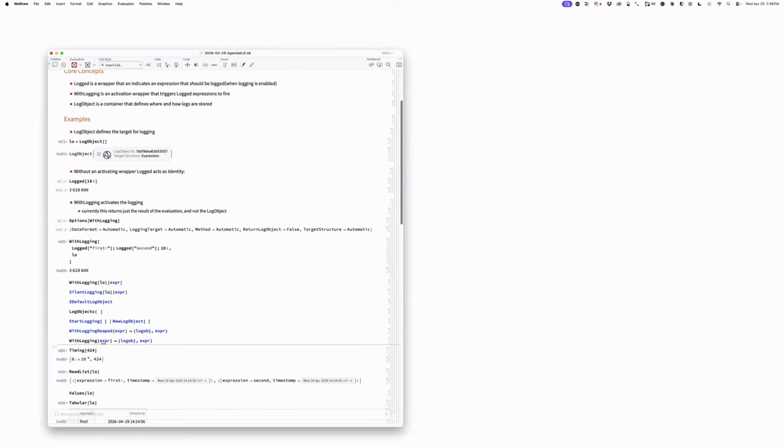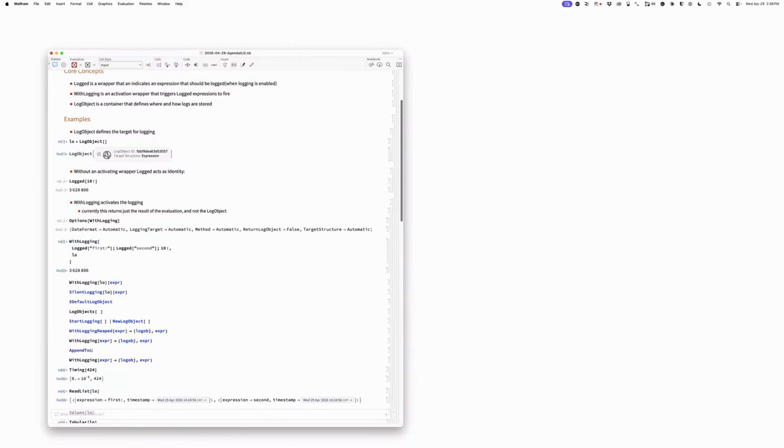Right. But now it's a bit redundant if you say that would be an anonymous log object, right? Where you're not naming it, as opposed to with logging where it's almost like an append to log of a log object. Expa is a different thing. In other words, one thing is you do a single evaluation and it could be nested and you just want the logging from that evaluation. Making sense? The other thing is you've got a global log and you want this evaluation to add to that global log. Does that make sense? Yeah.